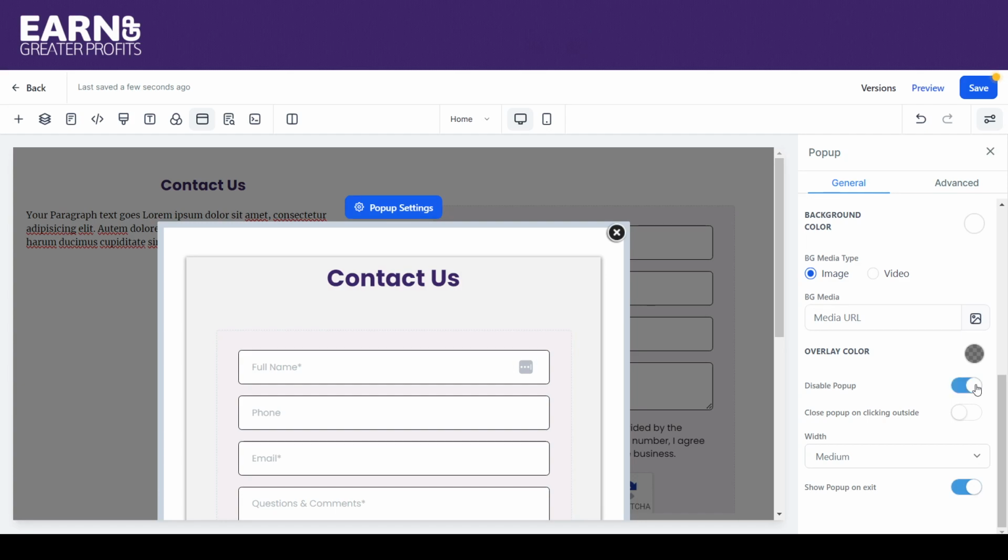Now, if you've got a pop-up that says, hey, put your information in to be on our newsletter list, or hey, sign up before you leave, and you want it to pop up occasionally, then you can do that. You can also have it pop up when somebody's about to close.